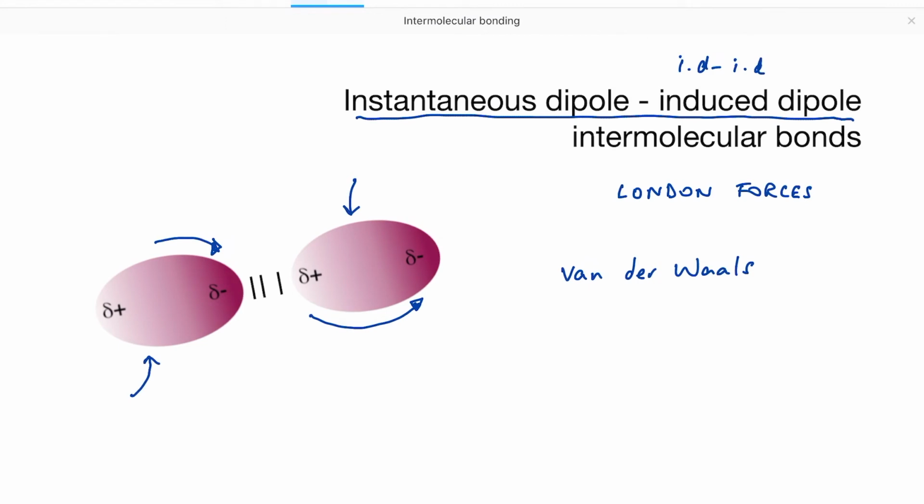When we're talking about this in terms of exam technique, we need to remember that a bond is an attraction. So the bond is actually this attraction here between molecule number 1 with my instantaneous dipole and molecule number 2 with my induced dipole. And you need to say all that when writing about this in the exam. Lots of students lose marks by explaining how the instantaneous dipole arises, explaining how an induced dipole arises, but not actually going on to say that we have got an attraction between the two. And that is technically what our intermolecular bond is.